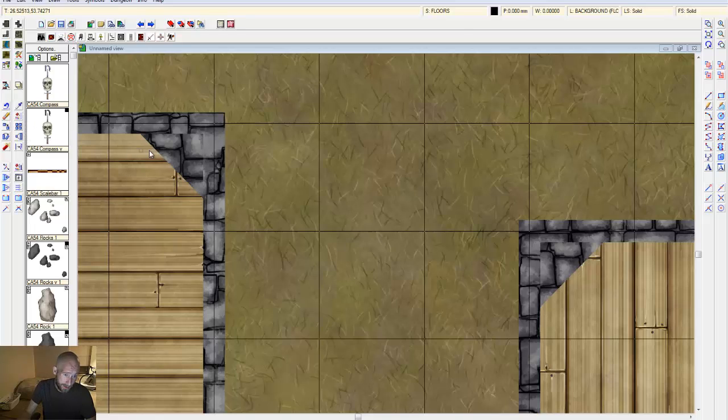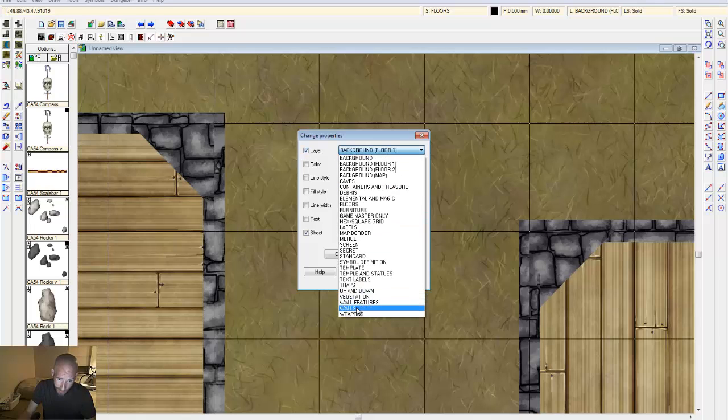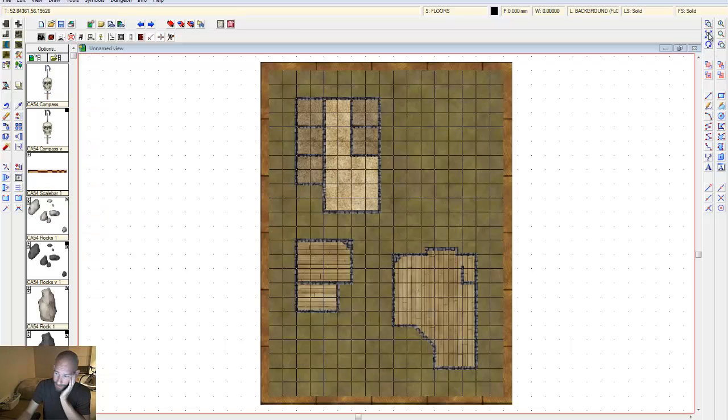Whoops. We made a mistake. We're going to edit these real quick. I apparently did not select the right layer. So I want these on the wall sheet, and I want these on the walls layer. Okay. Now let's try pushing them back. Because you know, what it is, it pushed them under the floors there. There we go. Now they're kind of hidden. All right. And when they shade, they'll look really good. Okay, so let's back out.